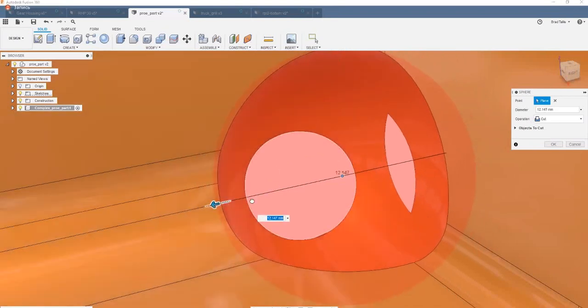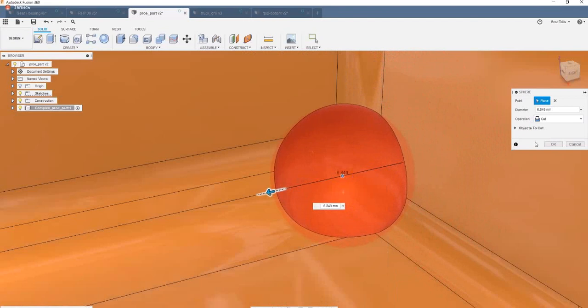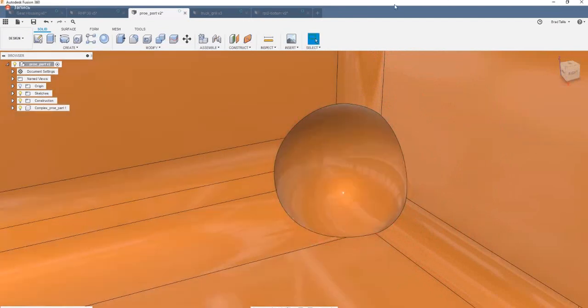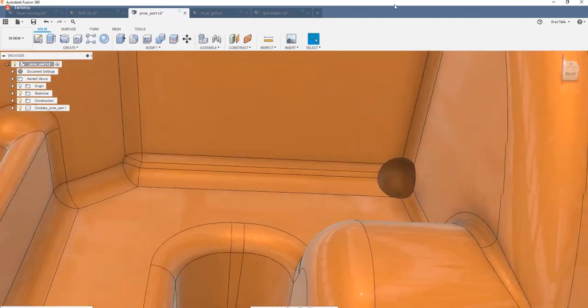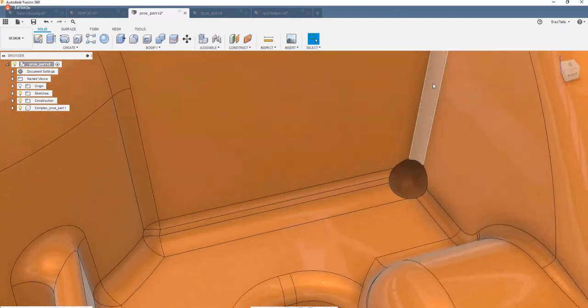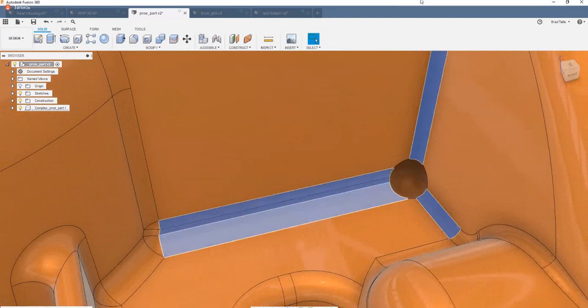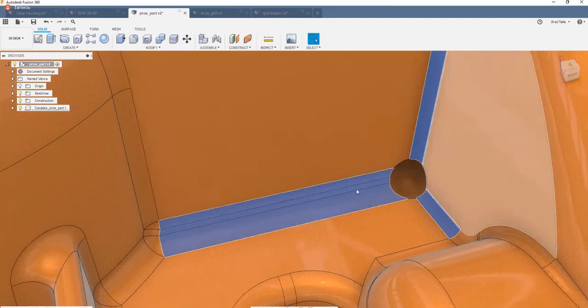So you just want to make sure you're going large enough that you get rid of all of these problematic areas. So I'm just going to go something like this and say, okay. And we've now scooped out that area. And again, this blend no longer touches this blend, which no longer touches any of these other blends or faces or whatever. And that's good, okay?